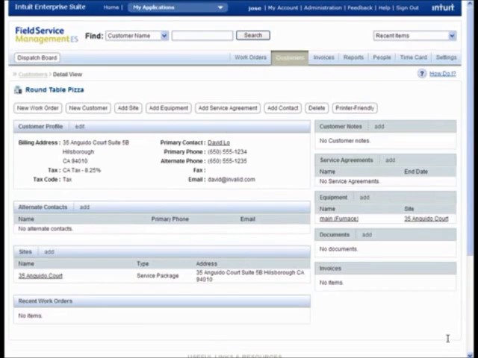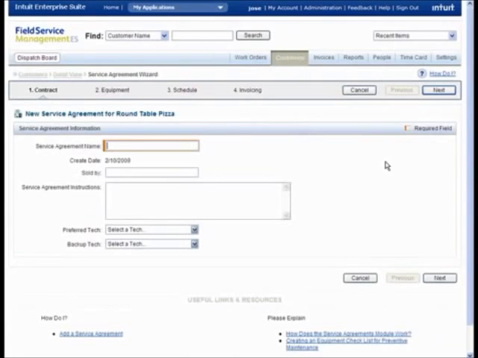So let's take an example, starting with entering a service agreement off the paper contract that your tech or salesman's brought in. We'll start by adding a service agreement from the customer record. First thing we're going to do is go ahead and give this a name, indicate who it was sold by. In this case it was Chuck, our sales rep, and then we'll go ahead and enter some filter information or perhaps other information like to enter in through the rear entrance.